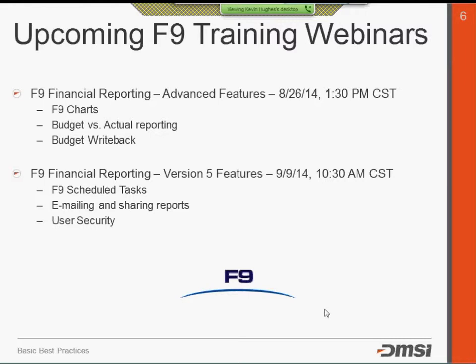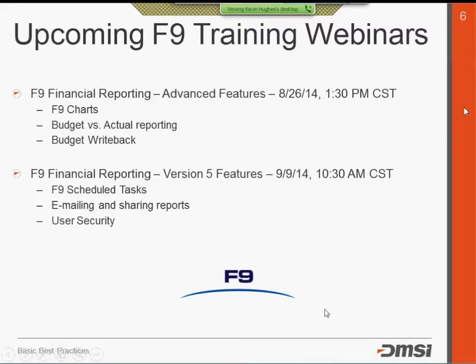You can chart some information out of F9, modify that, write back your own budget, and then have that budget versus actual reporting. There's all sorts of different ways to change those budgets on the fly. So there's all sorts of good information we can go through in that session. We'll also do a quick recap of some of the basic information, and hopefully if there are questions since then, we can certainly answer that as we go as well.